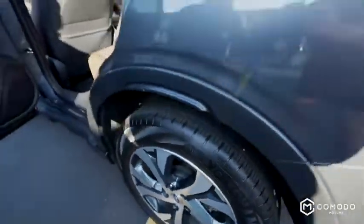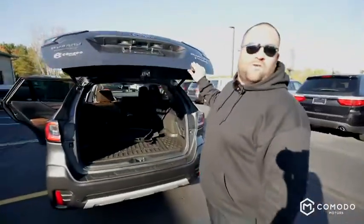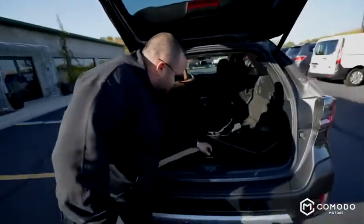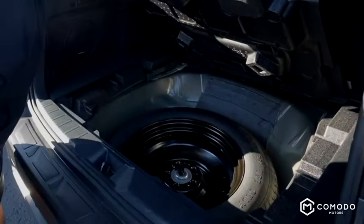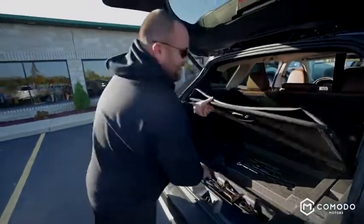If you don't get your road maps out, you'll get lost in that, okay? Check this out. Look at it. Just so I can warn you before it opens the tailgate, so you don't hurt yourself. Look at the Subaru Outback rubber liner, Subaru Outback storage tray. You got a full-size spare, temporary use only. If you don't know how to change your tire, go watch Jordan's video on that. He shows you how to do it.